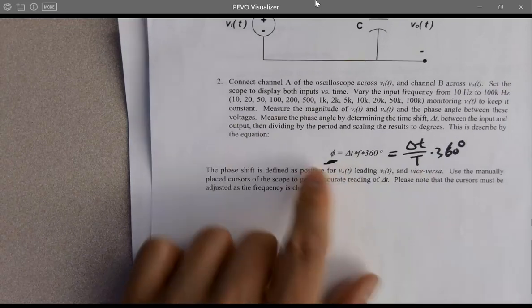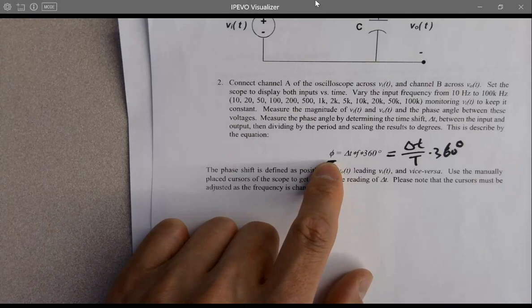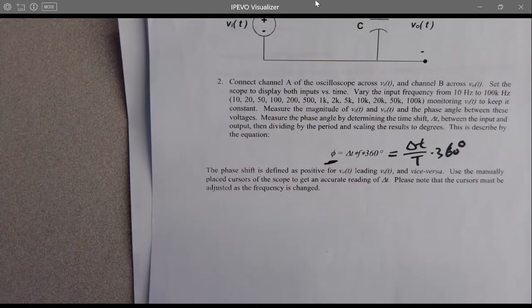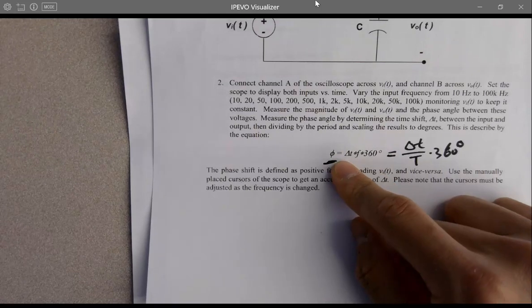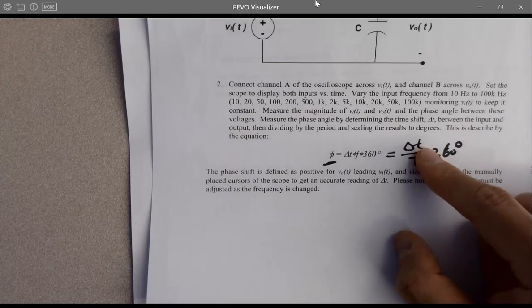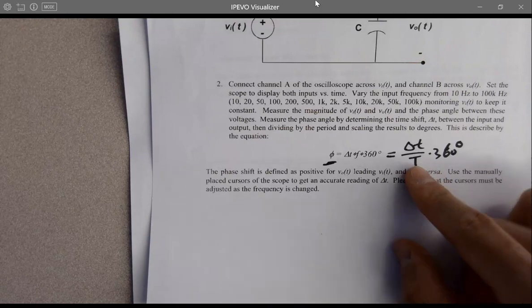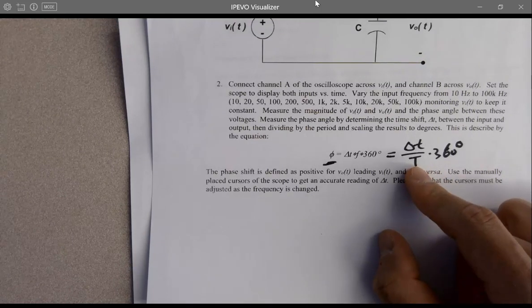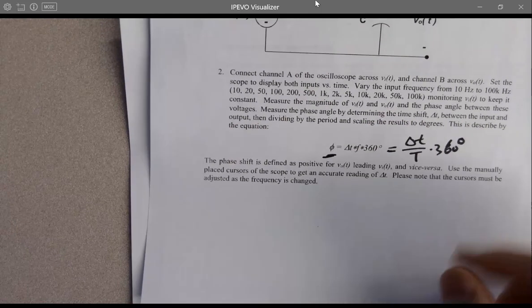Yeah. So phi is the phase shift, it's in degrees. When you are measuring the difference on the oscilloscope, is that time or degrees you can measure? It's going to be time, okay? So I have to plug into this equation and find out the degrees. All right? How to get the degrees? The time, the delta T, over the period. So also you can treat this guy as 1 over the period, which is the frequency, it's the same thing. All right? This is easier to understand.